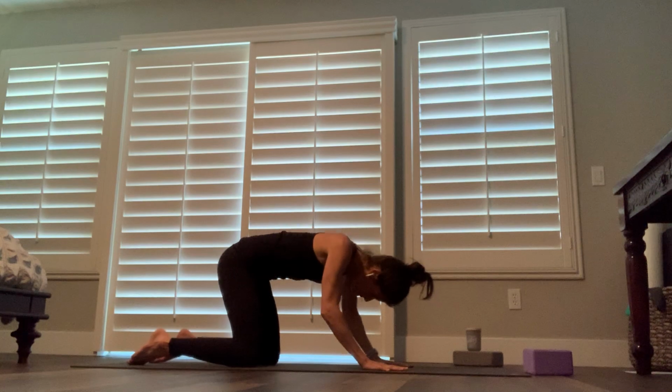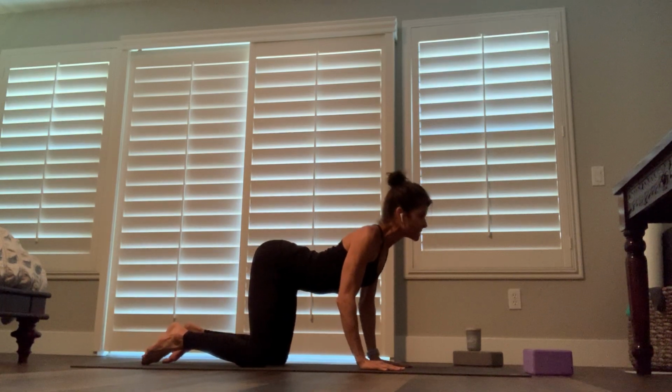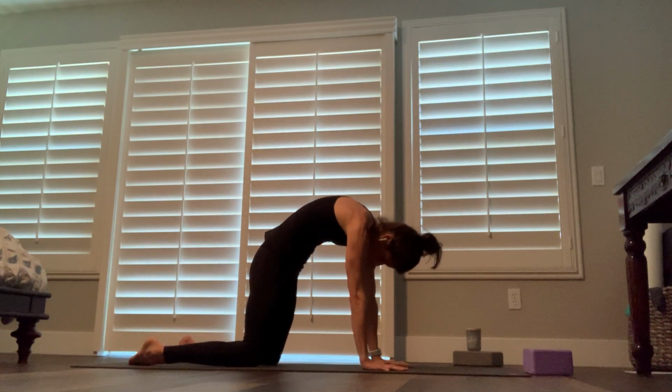Inhale, cow pose. Pull back onto your hands as if you're pulling them back towards your knees to draw your chest even further forward and spread your collarbones even wider. Exhale, cat pose, tuck around and curl. Channel that Halloween scaredy cat here as you imagine lifting that spot between your shoulder blades even higher to the ceiling.